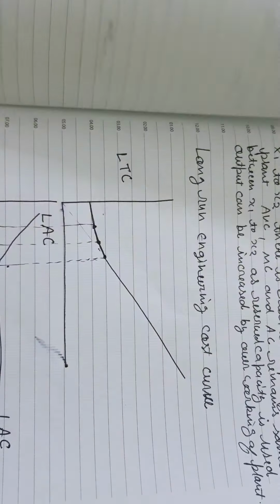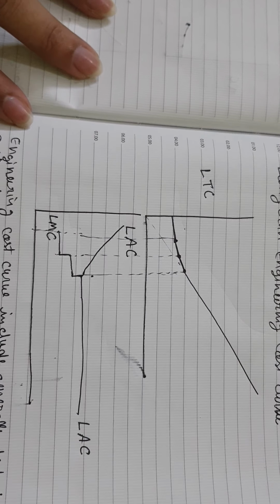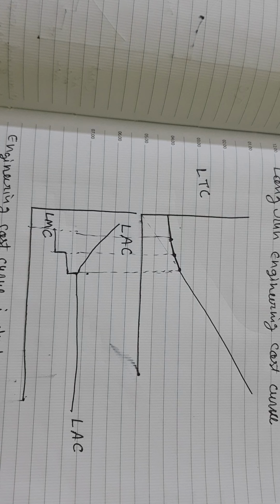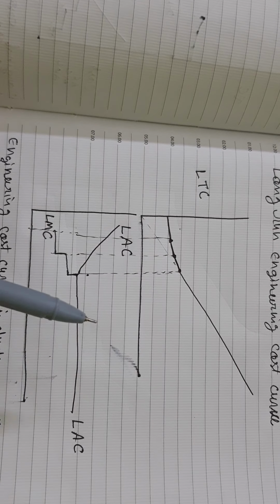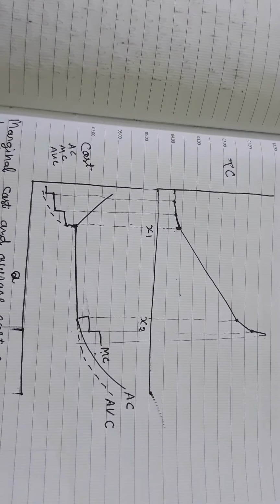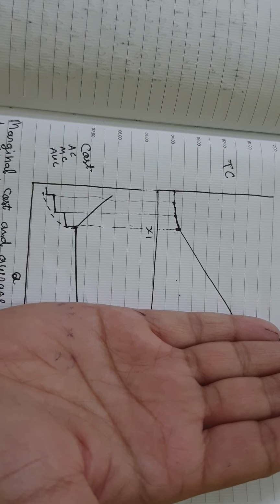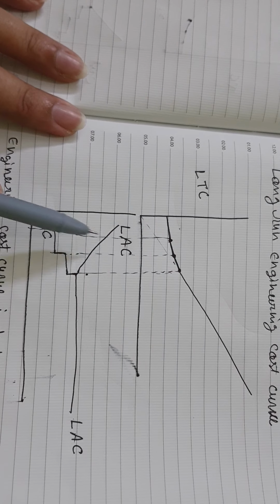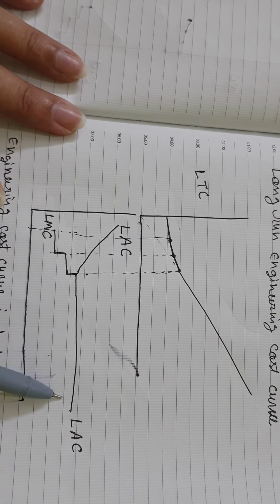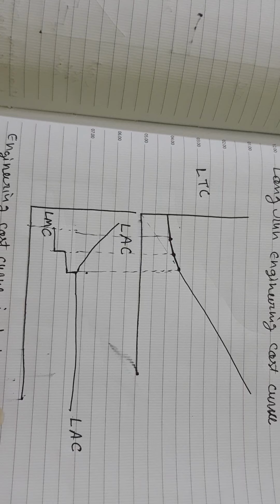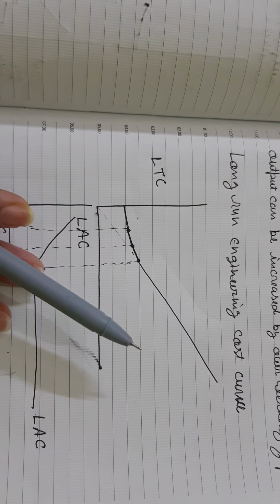What will happen in the long run? If we talk about long run cost curves, I mean the engineering cost curve, simply I have removed that portion of our short run cost curve and we assume that our LAC will not increase further. So if you remove this portion of the short run cost curve, you will get the long run cost curve. So you can see here, this is the long run average cost curve and this is the long run marginal cost curve. Here is the long run total cost curve. So now I think it is clear to you people.